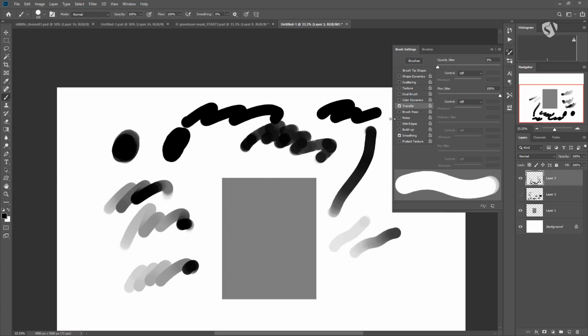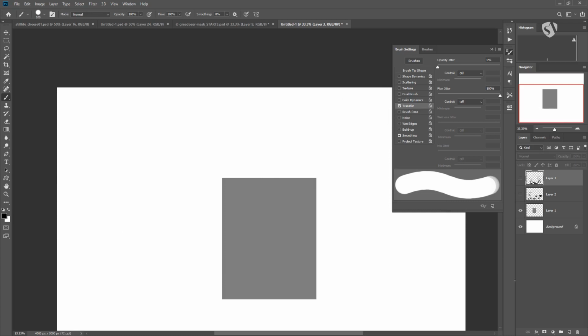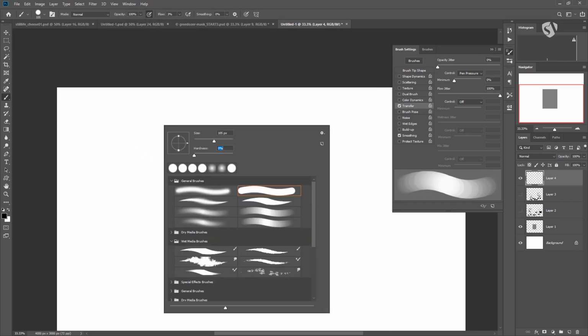That said, if you want to do a really nice, soft gradient, the idea could be to turn on opacity on pressure and then go really low with the flow. Maybe we can go to 0 with the hardness, and then we can start painting.